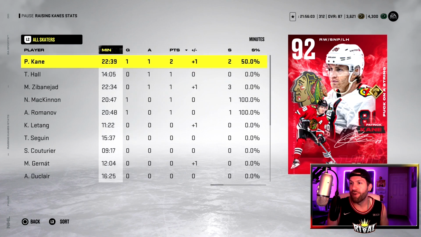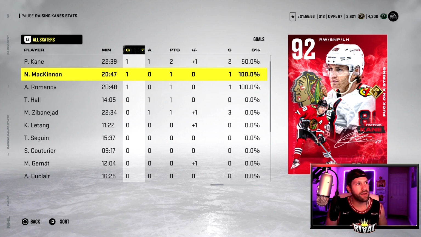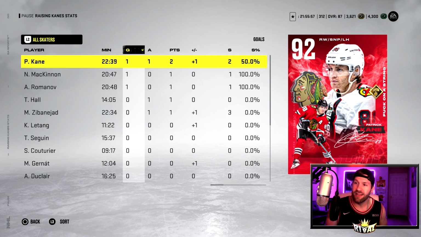Take a look at how many packs we get, guys. So we get 1 pack per team goal. We end up getting 3 team goals, so that's 3. We get another 3 for the team win. We get 2 more for the 2 Patrick Kane points, so we are up to 8. And then on top of that, Kane gets first star, which is 2 more packs. So we have 10 packs.